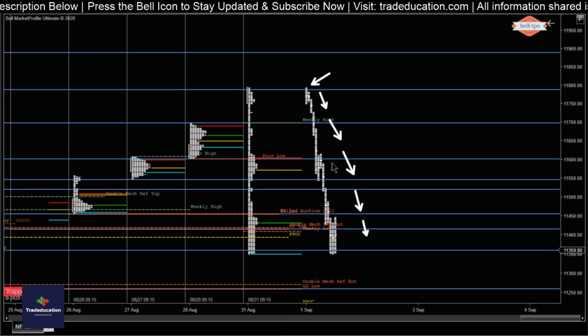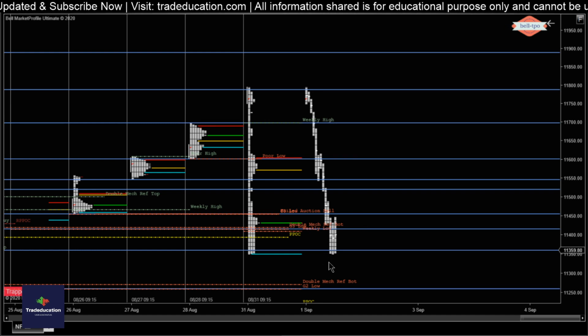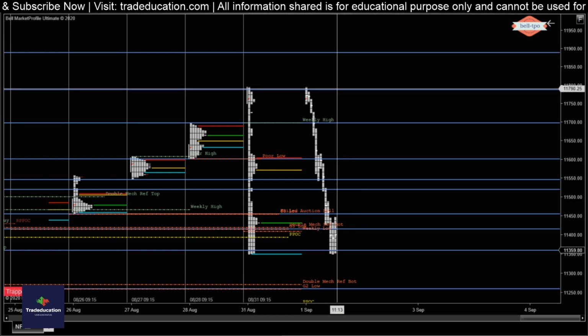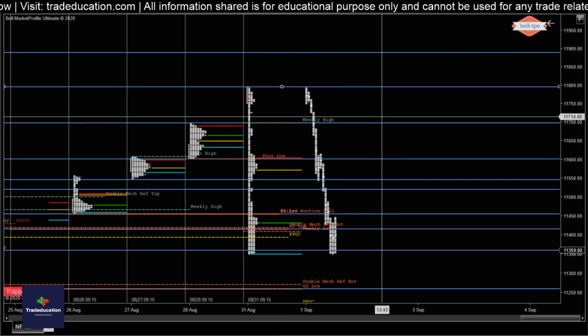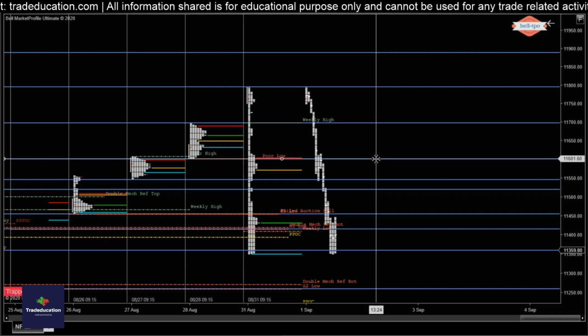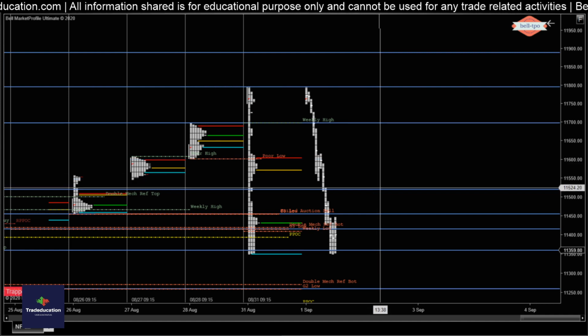So this was a 300 points downfall. You could have made a good recovery if you made losses. So one day wherein you could have made all the recovery, and also the low is pretty weak. Okay. So first of all, let me remove all the references. One of the references is the high, and if you see, we have a lot of single prints, lots and lots of single prints. So let me remove this.